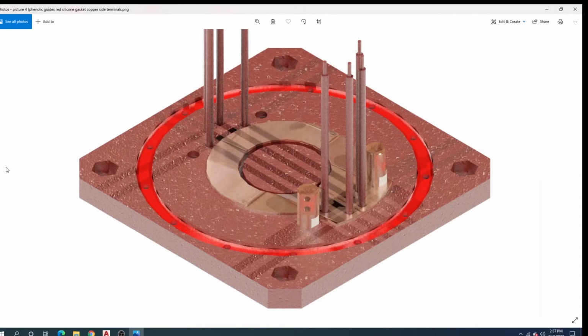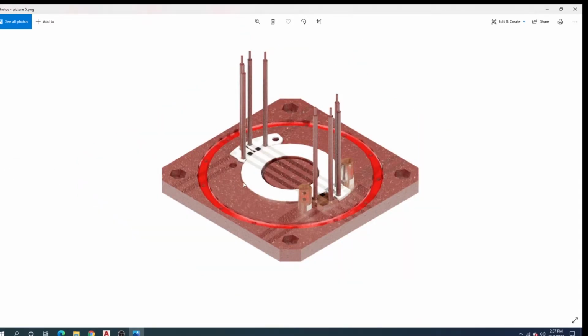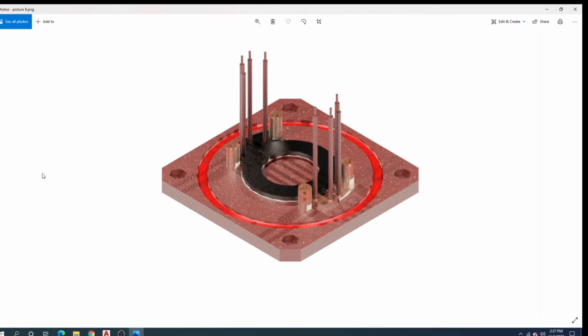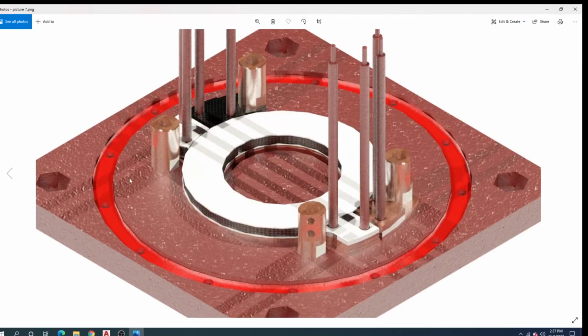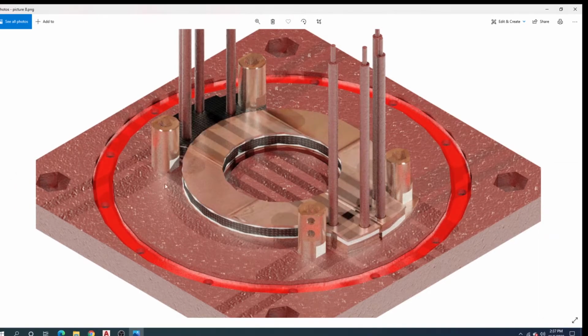Coil guides, the terminals, insulative 31 thousandths thick Teflon insulation material. These are the gaskets or spacers. Okay, iron layer, iron insulation, and copper.